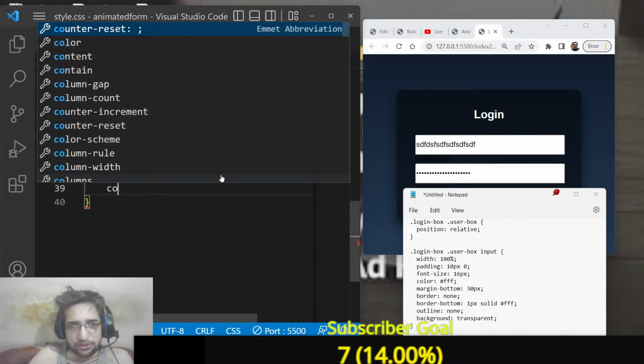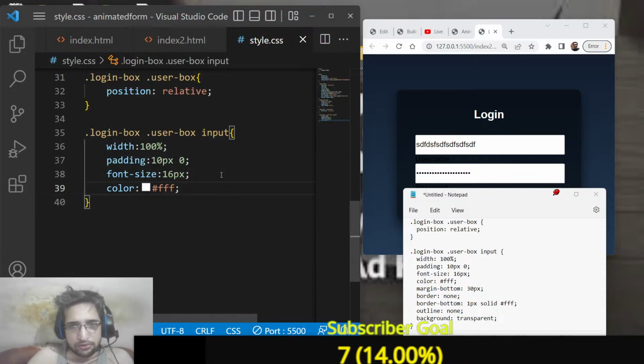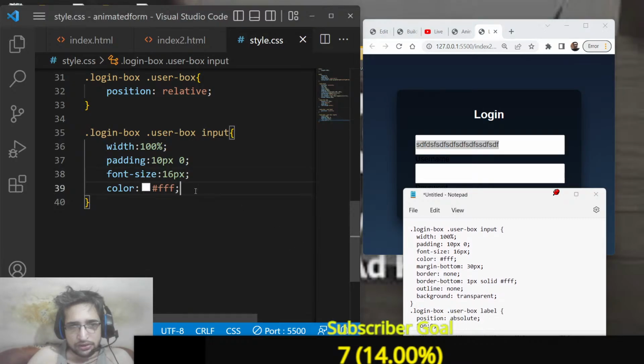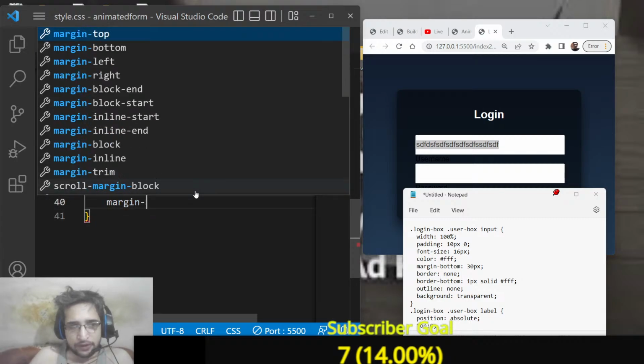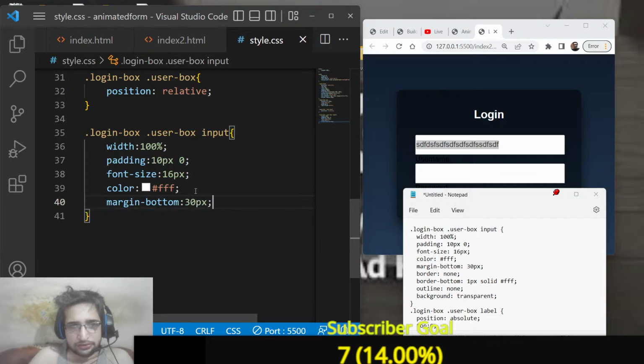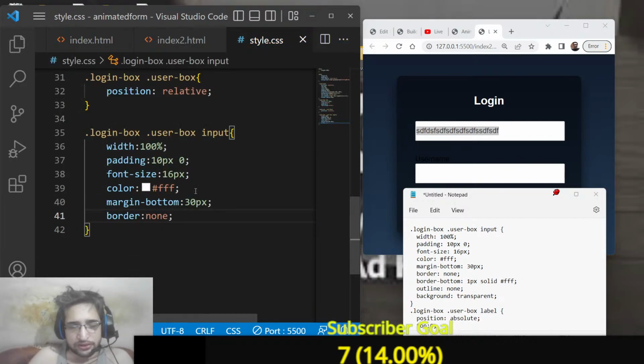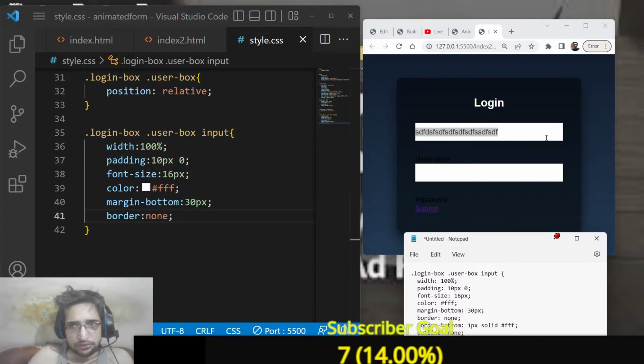And then we need to change the color also to white. I think the color is white here. Margin bottom we need to give 30 pixel. We need to remove the borders, so no border is there here.